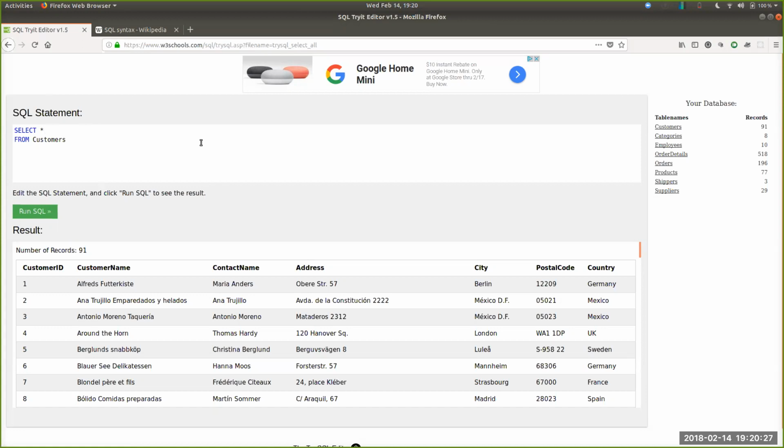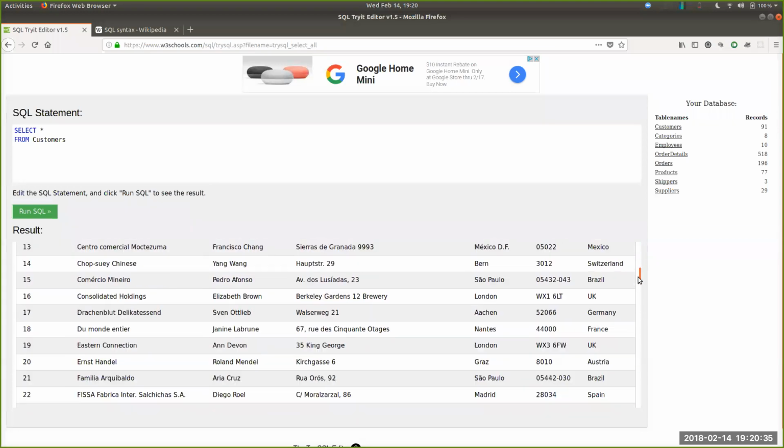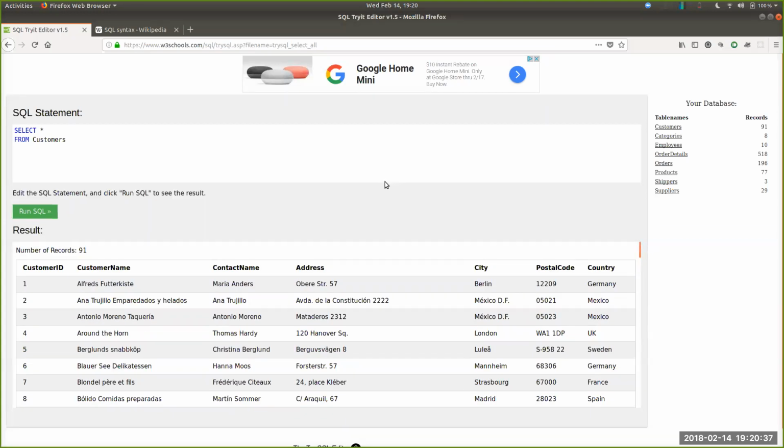So we can think about that as kind of filtering the data and returning it to us instead of saying let's just go through it bit by bit and find what we need. On a table with 91 records, it might not be too hard, but on a table with 9 million, it definitely becomes something that we should task our computers to.